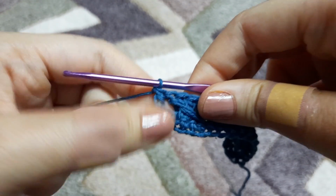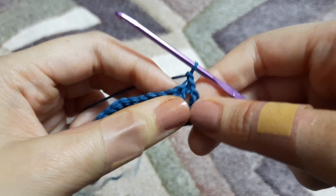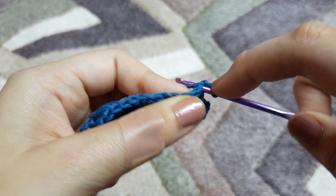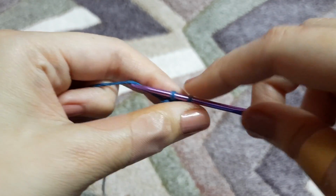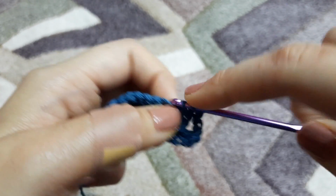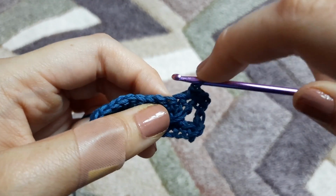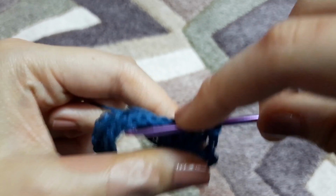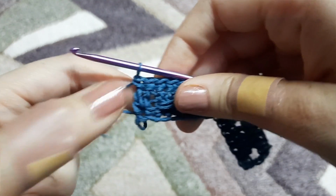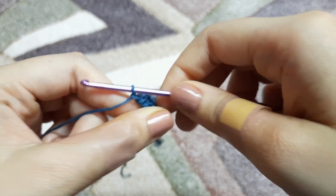Now moving on to row 4, we are going to chain 1 and we're going to turn around our work. Now we are going to make a single crochet in the next stitch. And yet another in the next stitch. So our row 4 is going to be all single crochets. Our row 5 is again going to be the crossover stitches. For that we are going to chain 1 and we are going to turn around our work.